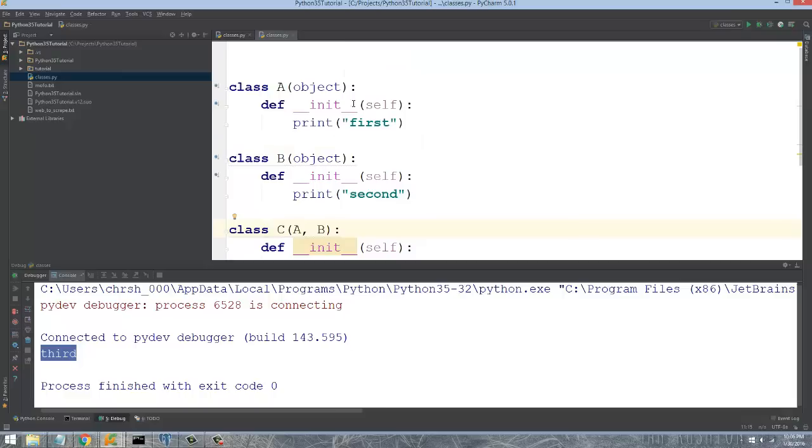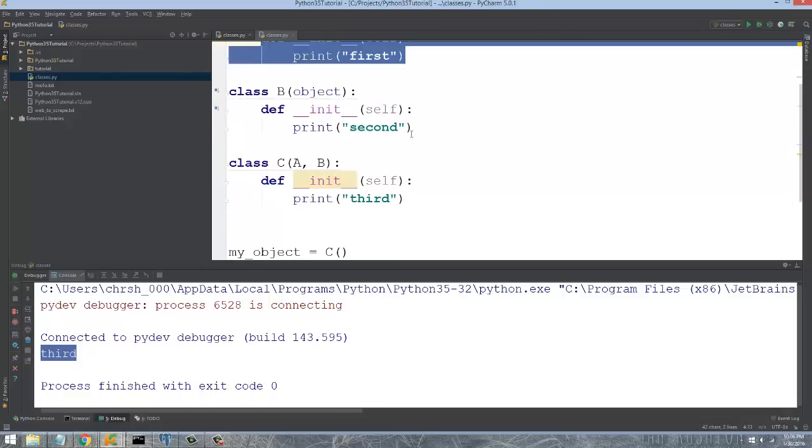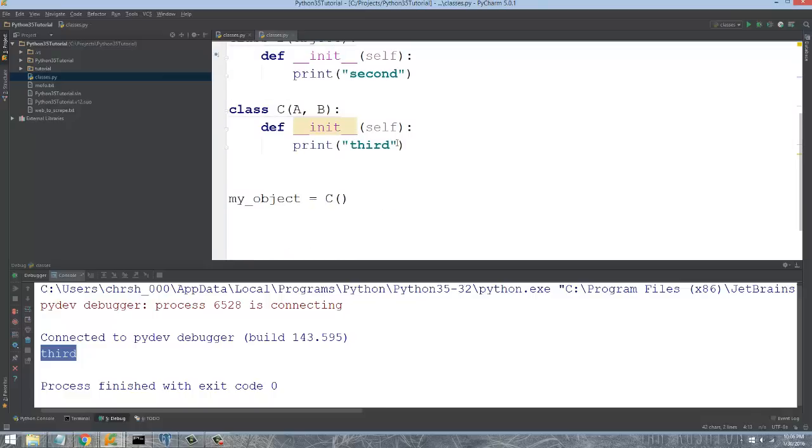So I can say, you know what, I want the base class init to be called before my init by using the super keyword. Or I can even call it after. But in this particular case, we're going to do it before. So before, this is our execution stuff. Now, obviously, it's a simple print statement, but in most real cases, you're going to have a lot of stuff, including maybe database calls and whatever sort of complexity your program has.